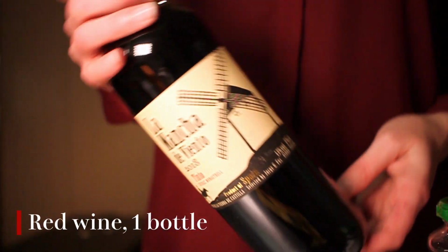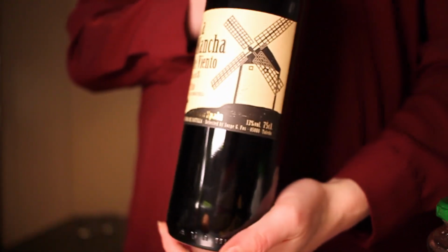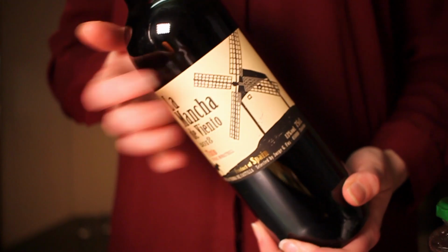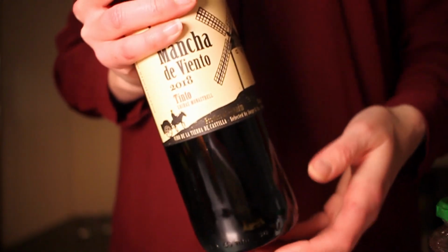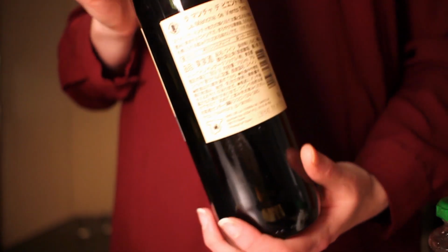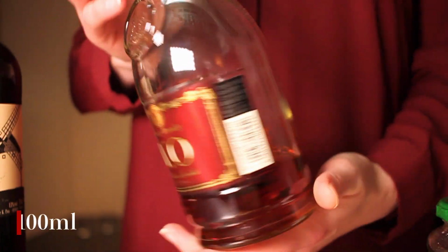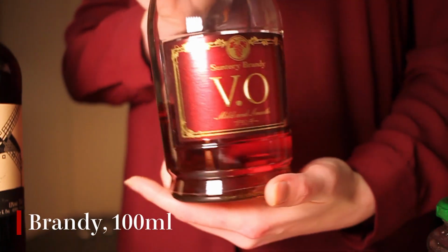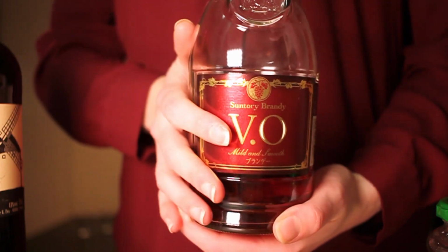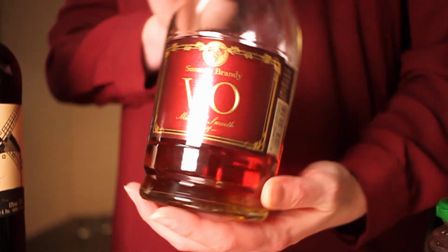So for our ingredients, first up we've got the wine. But honestly, we're putting so many other spices and sweeteners into this that it doesn't really matter what kind of red wine you choose. I usually go for a lower range red wine. But the reason that I've chosen this one is because it describes itself as fruity and spicy, which I'm hoping will go well with our fruit and spices. Then I add a bit of brandy as well. To me, brandy is just so Christmassy that I just have to add it. But you don't have to add this, you can just omit it if you want to.